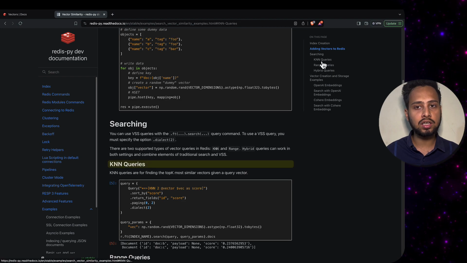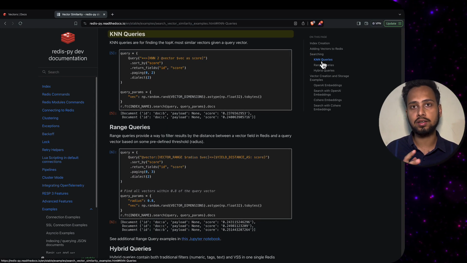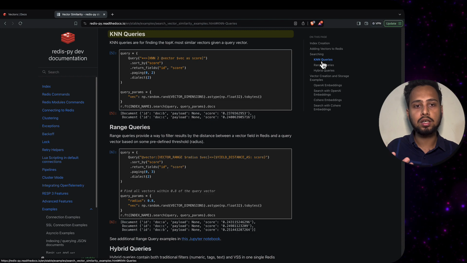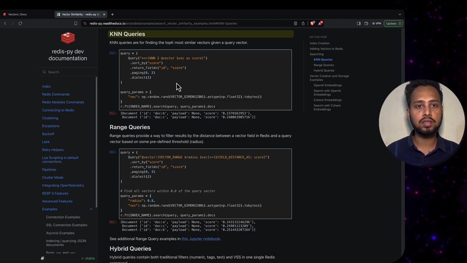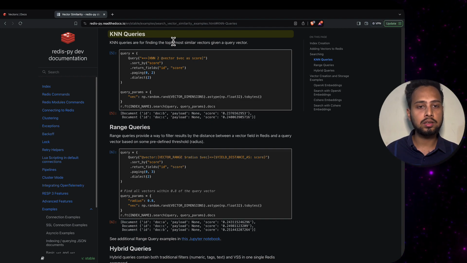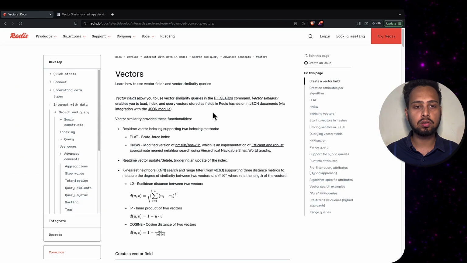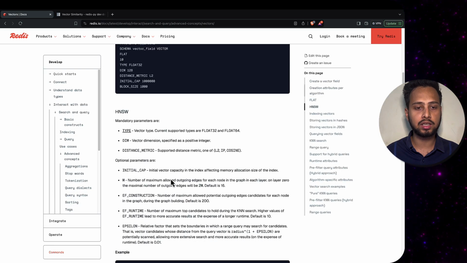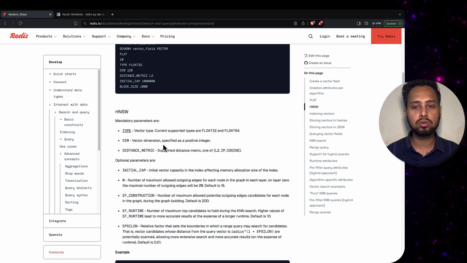And then for searching, which means finding the nearest ones that are very similar, Redis takes care of it. It uses KNN, which finds the k nearest neighbors. So this is the code that I will be referring to, and I have also been going through these docs for a much better understanding. I will provide the links so that you can do the same.